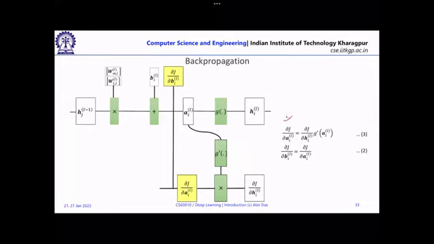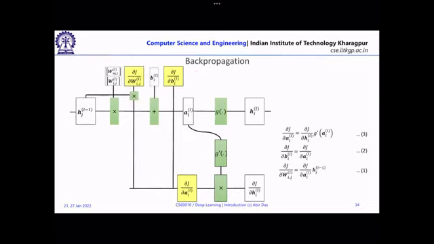This was one of the things that we wanted to have, that is del J del W and del J del B. So del J del B you have got. This is basically equal to the same thing. So del J del B and these are the same. Now, next is naturally del J del W_ij. And this is the same thing, but multiplied with h_j^(l-1). And you know the h_j^(l-1) from the forward pass. So if you multiply them, you get del J del W.